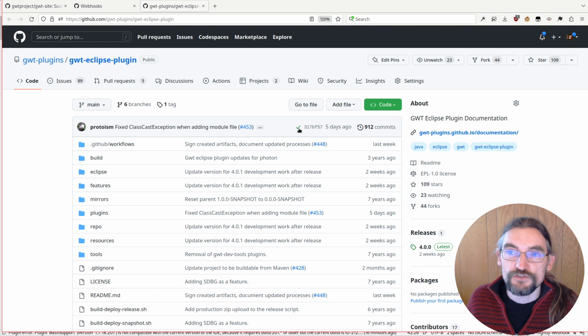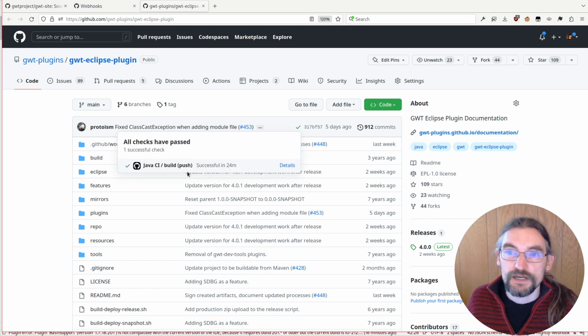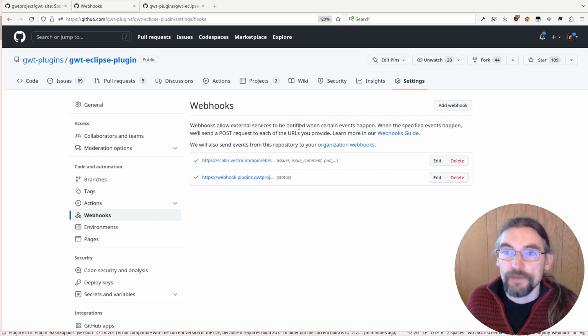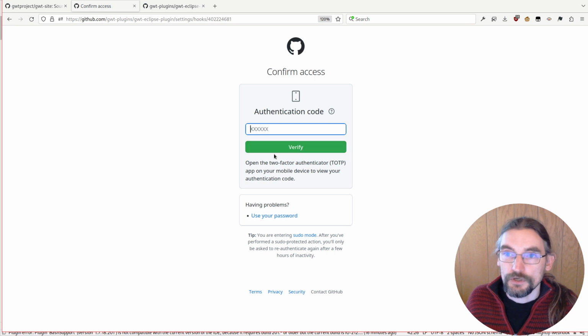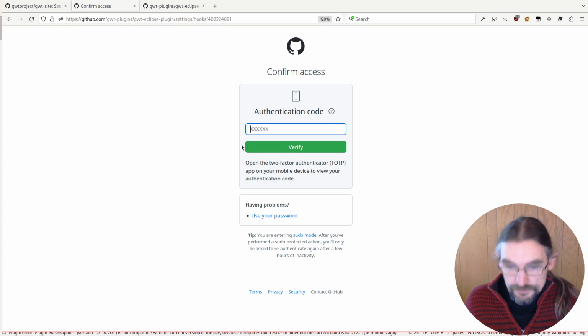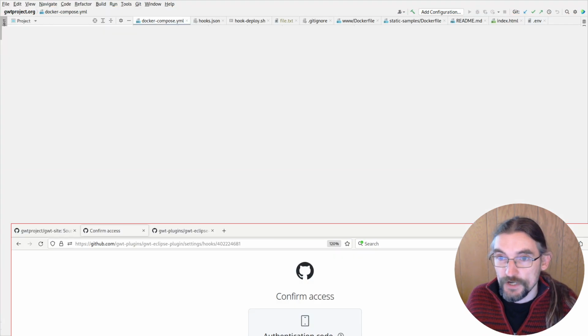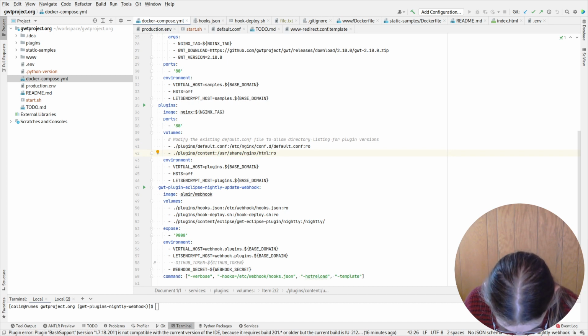So whenever that changes for any reason, if I click on it, we can see that the CI build passed because of a push to main. Whenever that passes, it will automatically send a call to, I can't show you this, so 1 second, please. Watch me type numbers without actually saying them out loud.